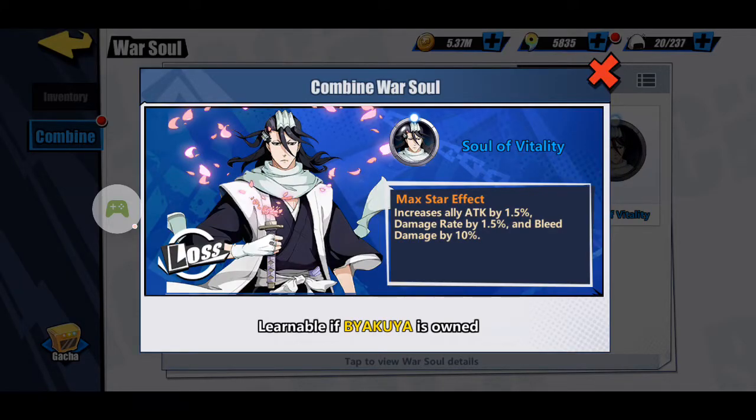Byakuya's: increase ally attack by 1.5, damage rate by 1.5, bleed by 10. If you're building a bleed team, you're gonna need this because it's gonna increase your bleed damage. So if you have all bleed, you're gonna want this Warsaw.